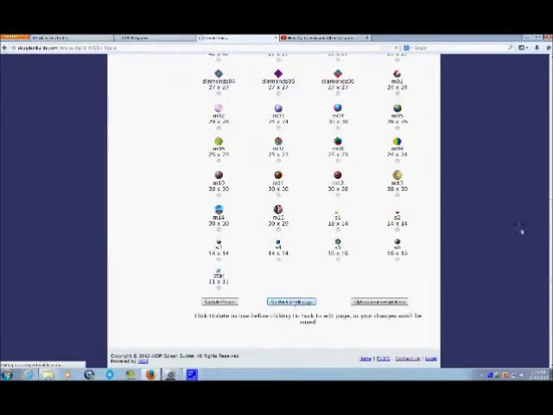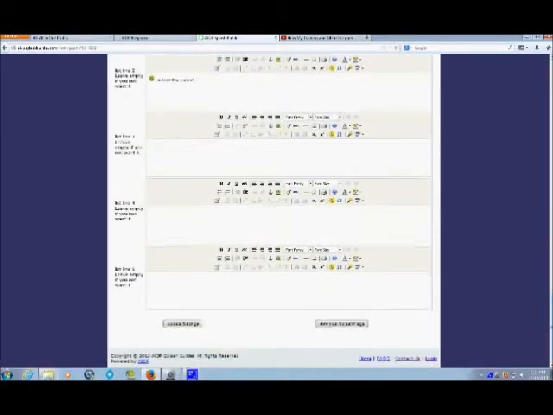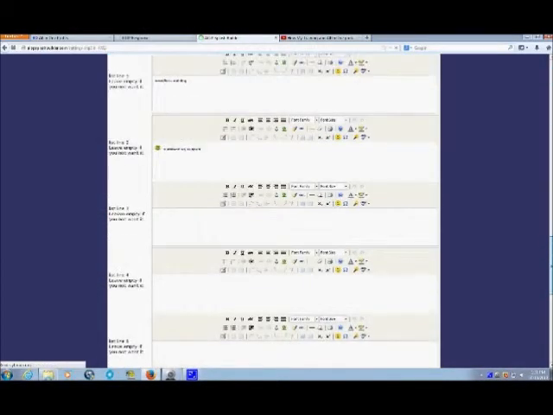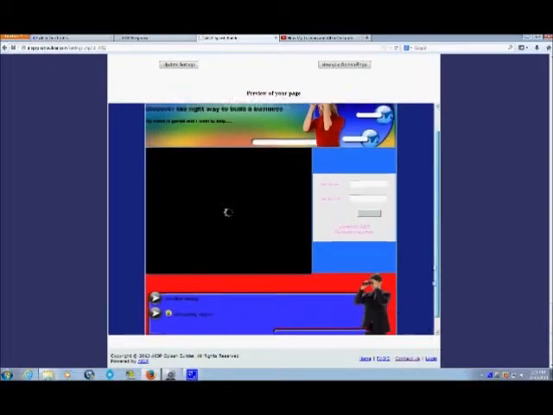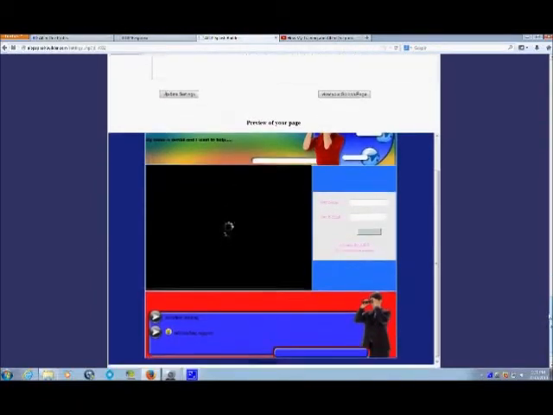Go back to edit page. Update settings. And those should show up on there on the bottom. Yeah, see how it came in front of it? Which is kind of neat. You can put those right in front of each one of those, which is pretty cool.